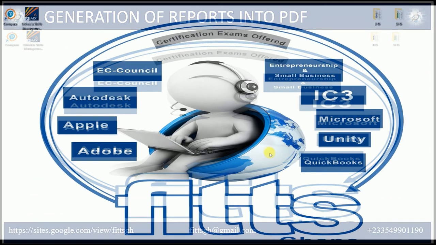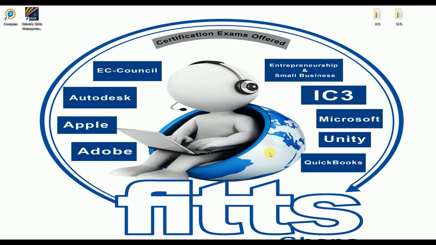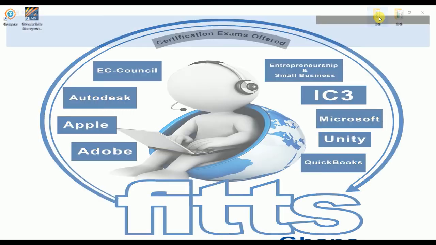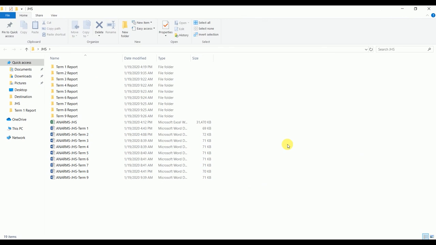Let me demonstrate how these reports will be generated into individual PDFs. So I have my folder on my desktop. I open GHS folder, and in that folder I have my Excel file, which was used for collecting data from students, and the Word document for generating the individual report.